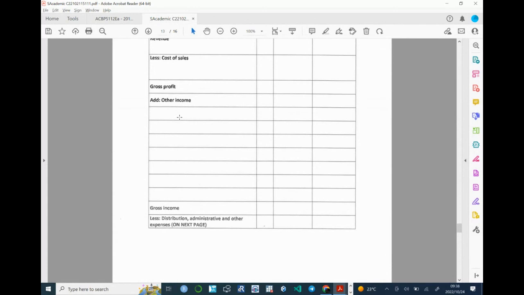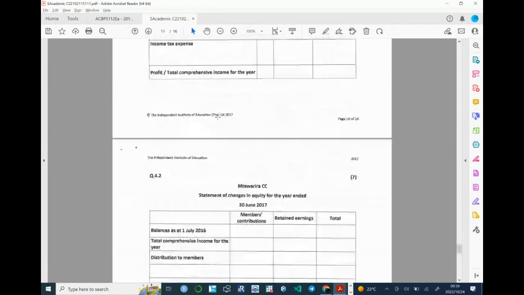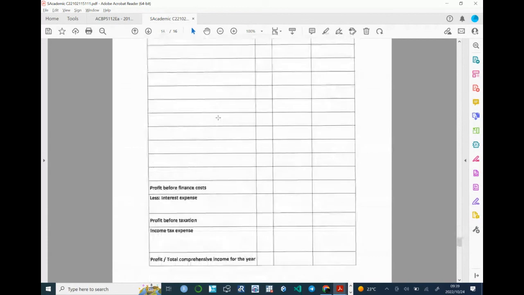Then we're going to place this under, what is this supposed to be again? It says there in the question: settlement discount received. So settlement discount received is also an other income. So if we have a balance for settlement discount, we're then going to add that 1,000 whatever amount to it. Make sense? We were only doing the income statement, so there's nothing else that we would need to do there.